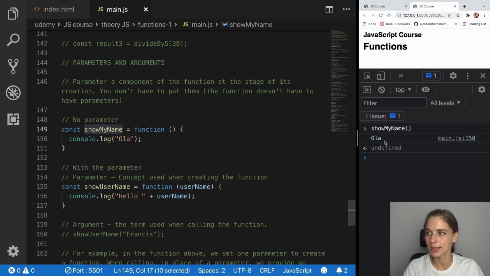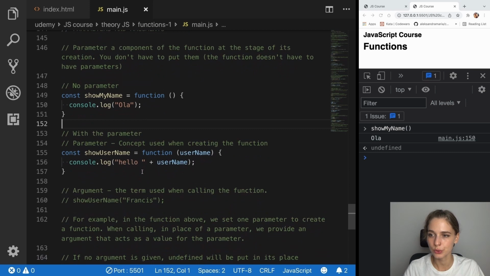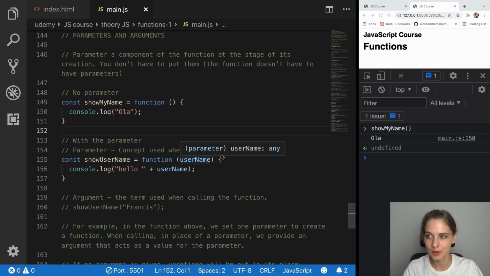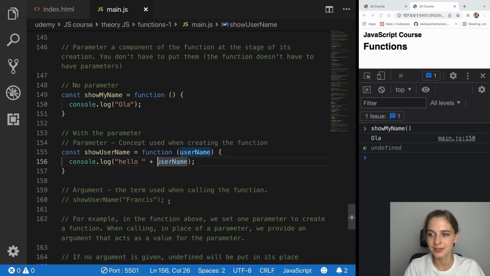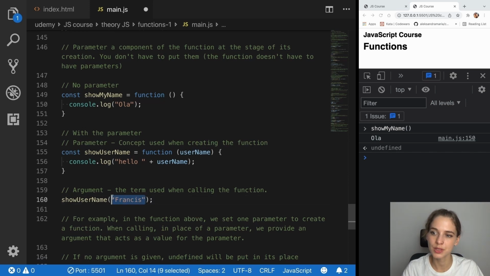I'm gonna see hola in the console. It's not returning anything, so by default this function is returning undefined, because you can see I didn't produce any return statement. We can have a parameter, a concept used when creating the function. Have a parameter called username, and then the username is used in the console log, and the argument is the actual name that we are passing here in the parentheses when executing the function.